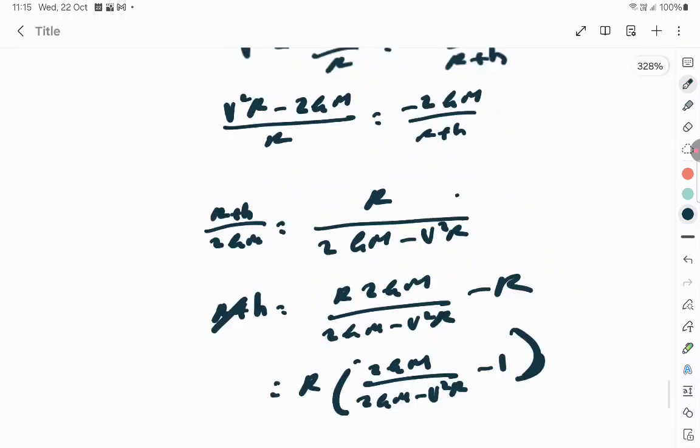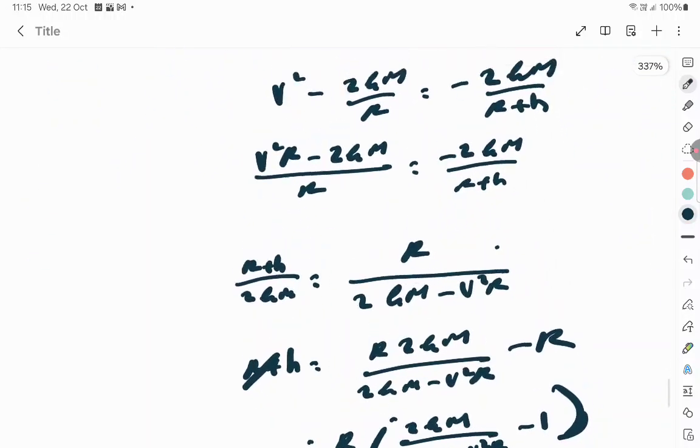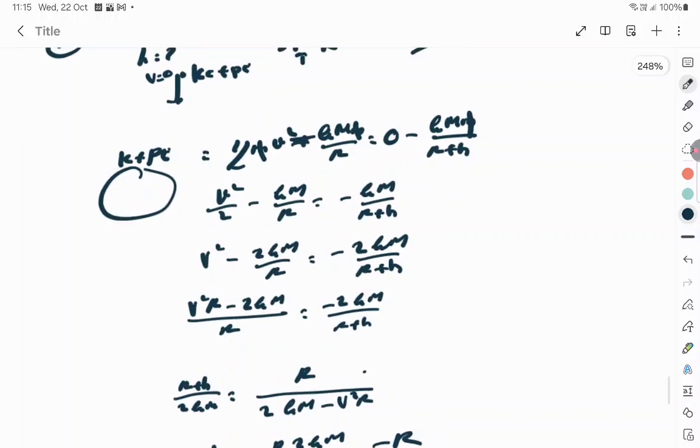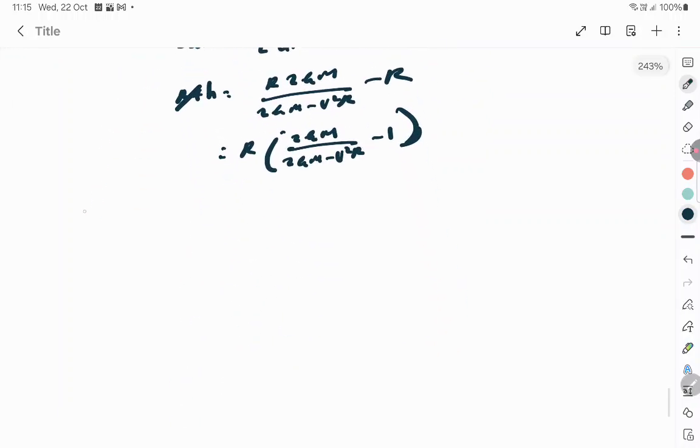Okay, so at least till here you should be able to write. And for you to understand how high will it go before it comes back, you should do conservation of energy. This is the only way in which you can do the sum. So let's go to 18th question.